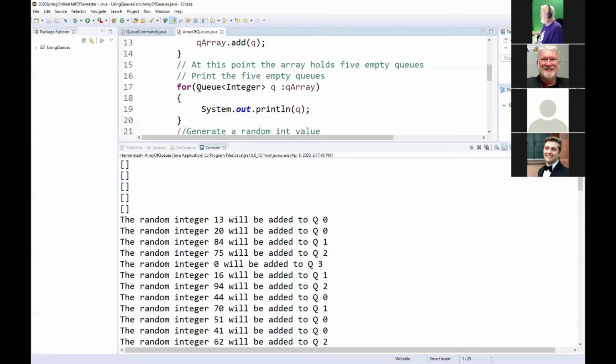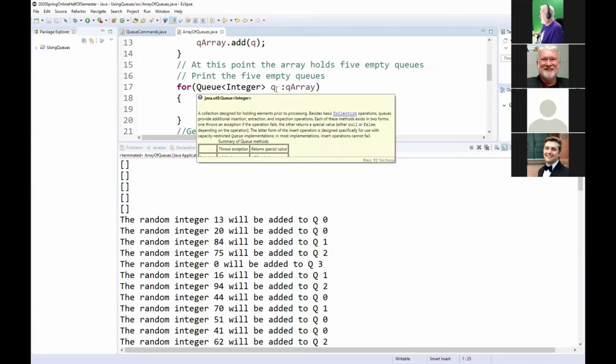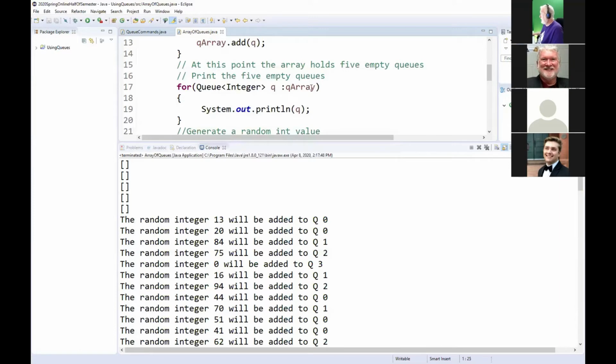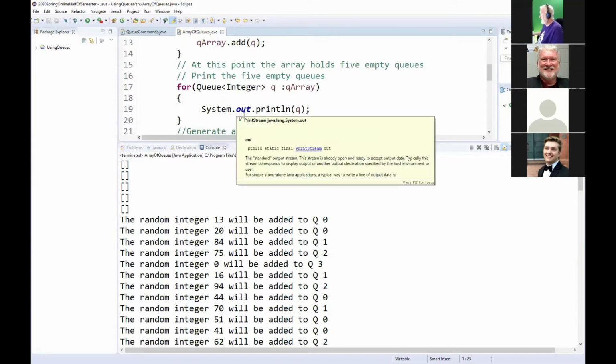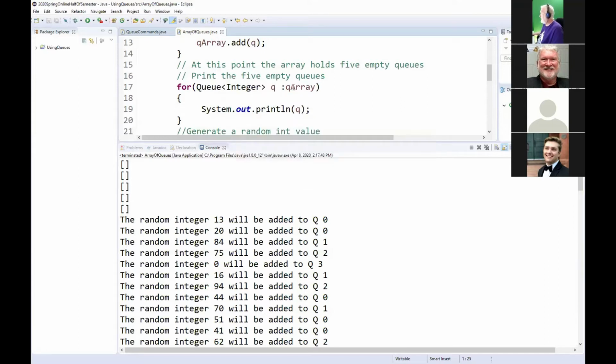I use this particular style as a reminder that it goes to queueArray, takes the first element and puts it in queue, does whatever's in this command list, then goes back around, takes the next element of queueArray, puts it in queue. So essentially this goes through however many queues you have one at a time. You can use the same style on printing out the values that are in the queues. You don't have to know how many values are in the queue, you just print it till it's done.